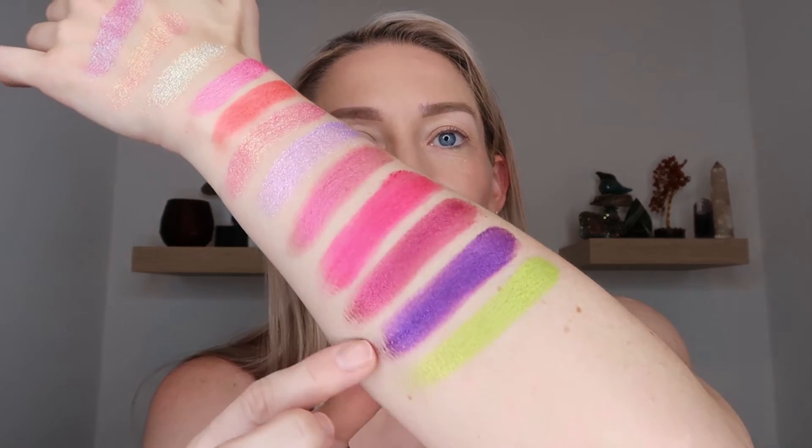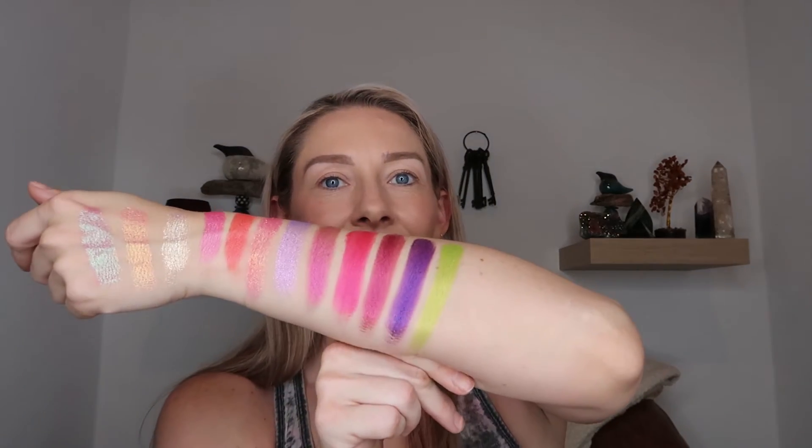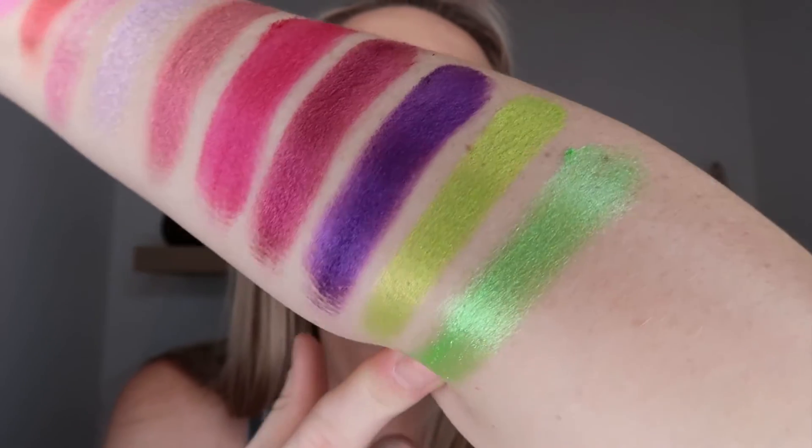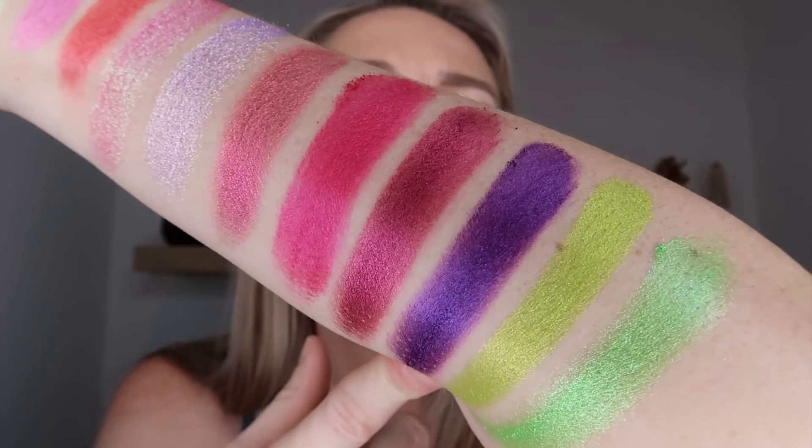Okay, final row — I'm probably going to mispronounce this word — but it is one of the velvet satins, I think the last velvet satin shade, and it is Katasea or Katake — I'm sure. But it's like a limey yellowish green. Oh, these two shades together — you know I love a good lime green, oh my god, that is such a good shade. Next shade is Dragonfly, which is the standard metallic — this is a green green. It's like a mint green in comparison to the limey shade, definitely getting more of a shimmer on this one as a standard metallic.